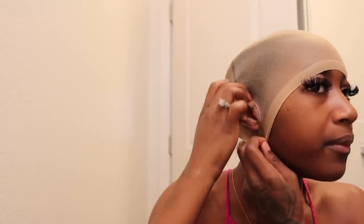So what you wanna do is cut a hole right here. Make sure you don't cut your ear. And you wanna take your finger and put it around your ear like that. And boom, now you do this. Do it on the other side. The hole don't need to be big either. If the hole is big, you're most likely gonna mess up the cap. So boom, boom, boom, boom.